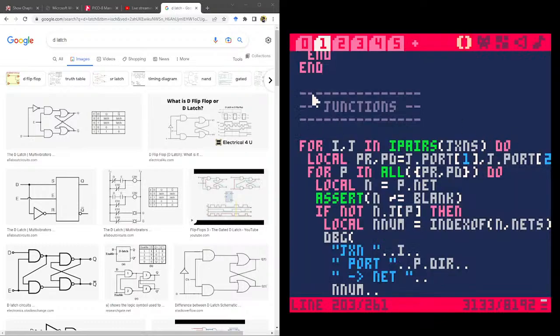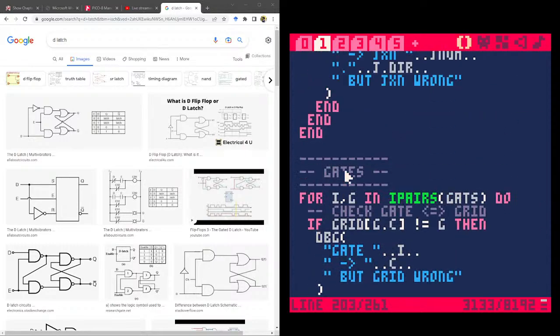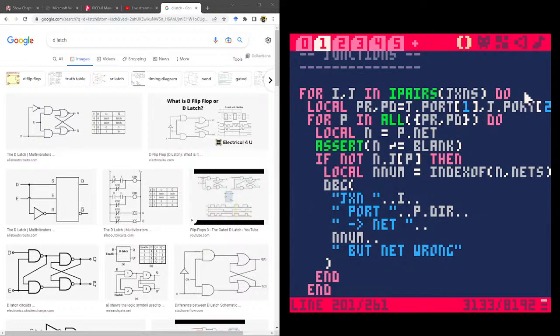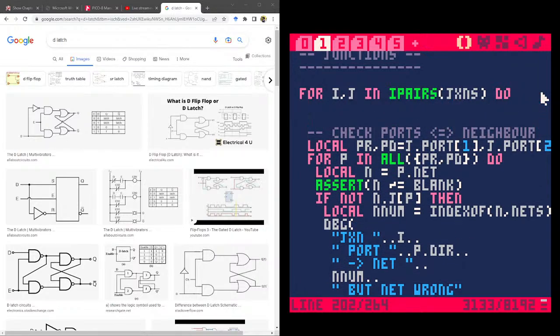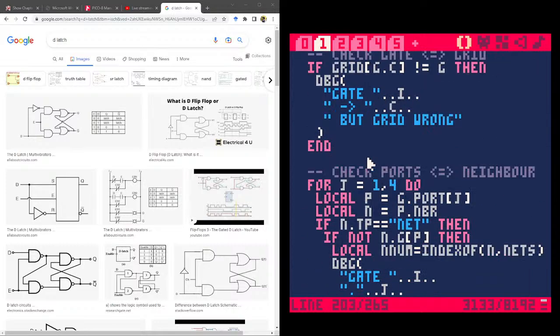Okay, well, one thing we should do is in the post conditions here, I don't think I'm checking junction to grid, so let's do that. We can just copy this, I think.